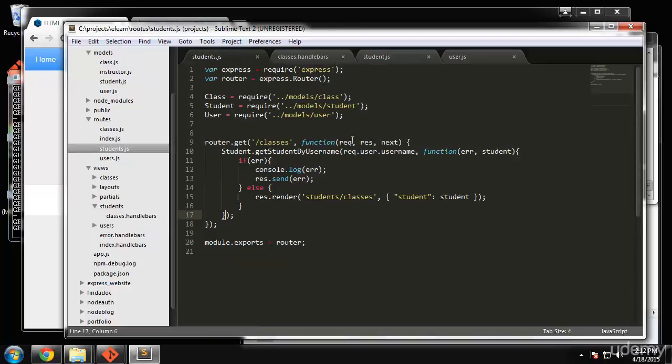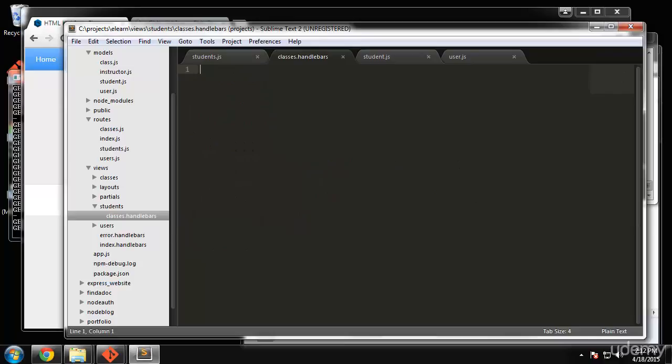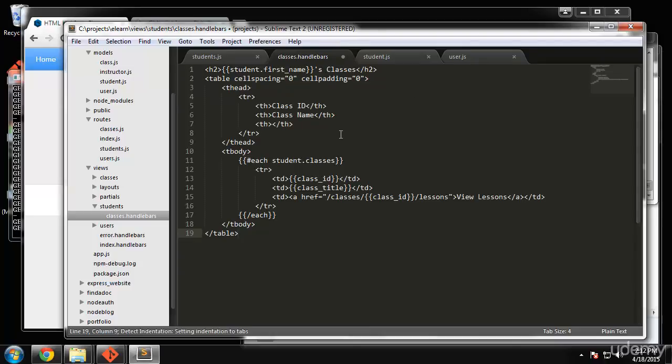Now for this view for the classes, I'm going to just paste in a table. So this table is going to have all the student information, his name up here, and then we're going to go through the classes array and spit them out as a table row.